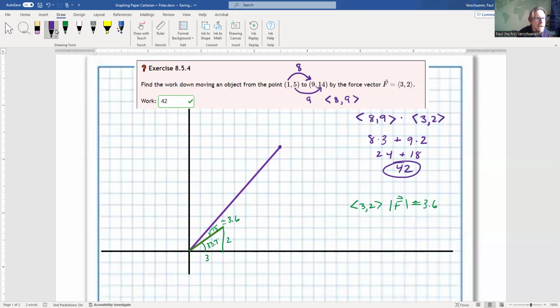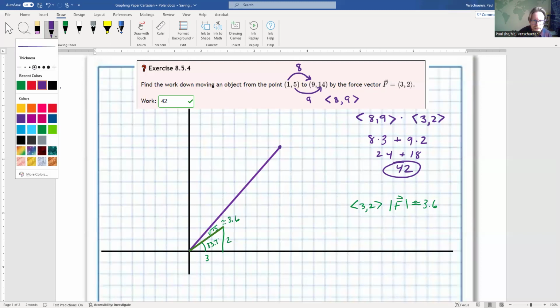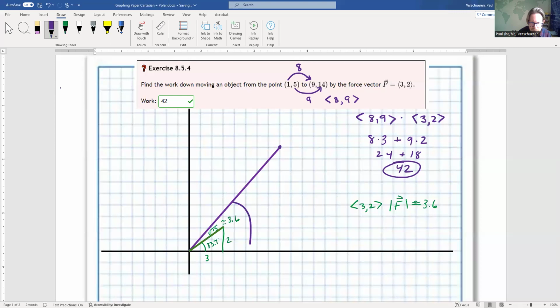And I'm going to go over to my purple here. And I'm going to look at this angle, and I'm going to look at this magnitude very similarly. But I can work with similar things, saying that we know that this is 9. We know that this is 8. So it turns out that 8 squared is 64, 9 squared is 81. If you add 64 and 81, you get 145. So that's going to be 145 right there.